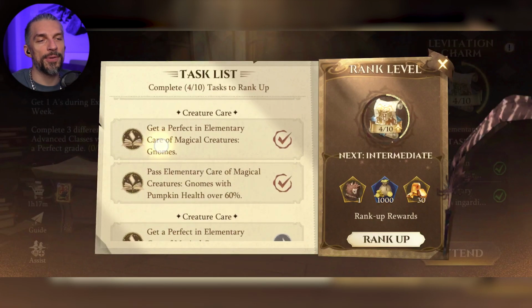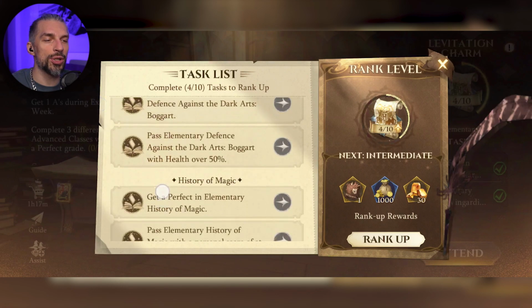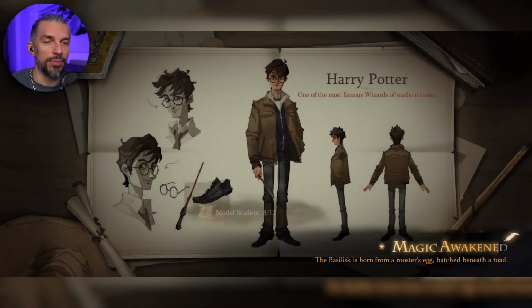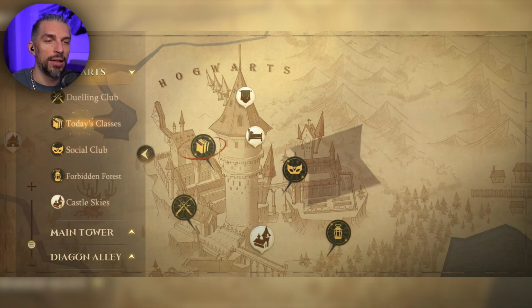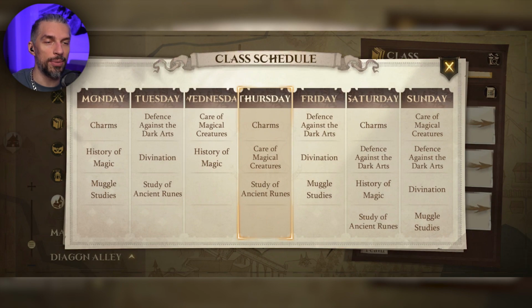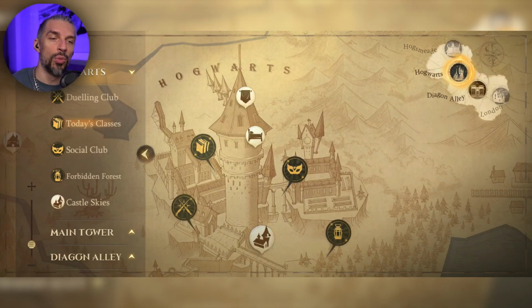And yes, you will have some other tasks here as well that you can do, some other studies, and you can select them over here when you click the today's classes, so you will see all the available classes today and do them, and here is the schedule.